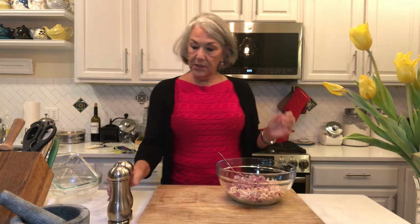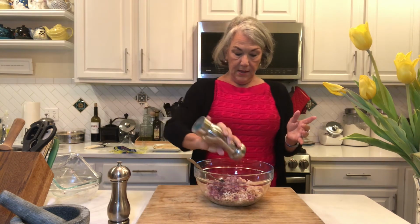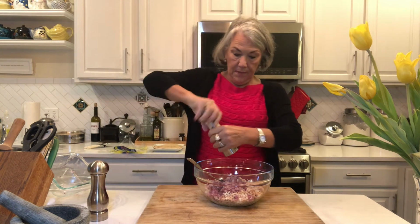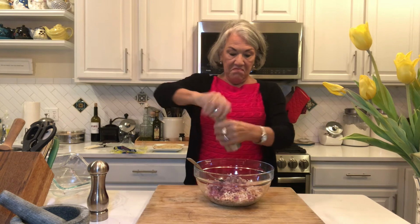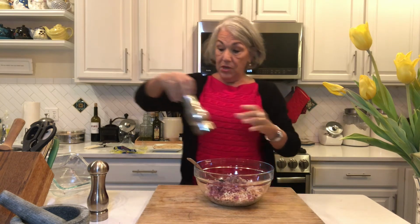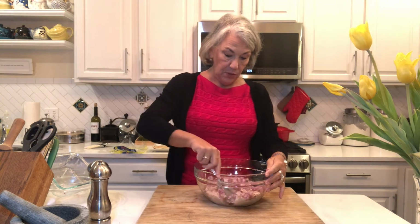And now I'm just going to add some salt, just eyeballing it, some fresh ground pepper. Now you might want to make this dish an hour ahead, but you don't have to. That would help get the flavors to meld.